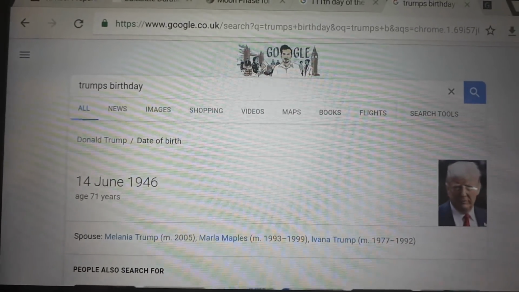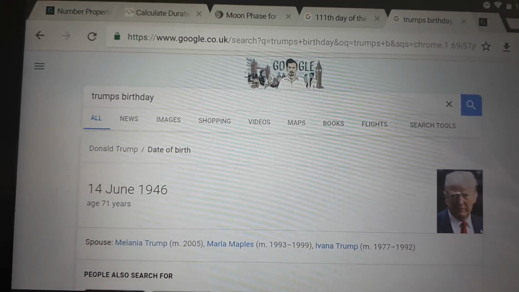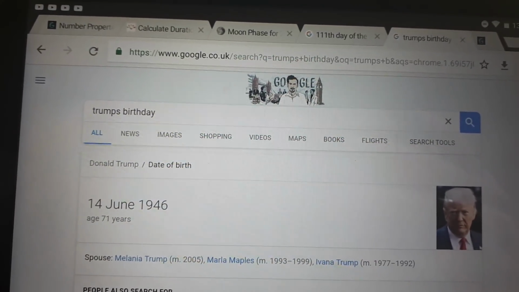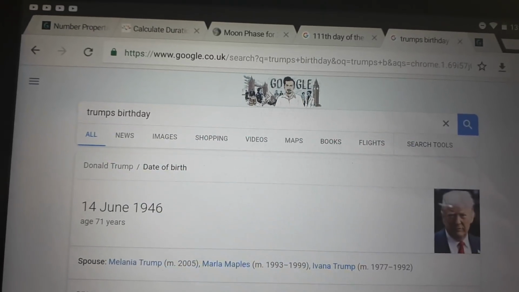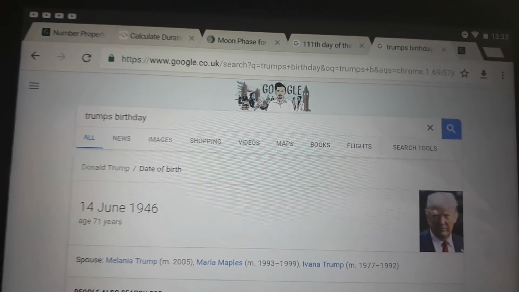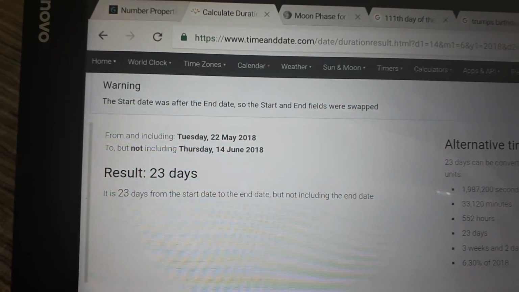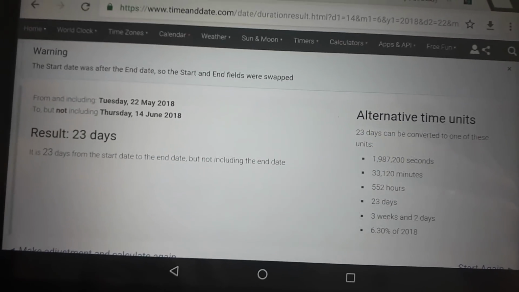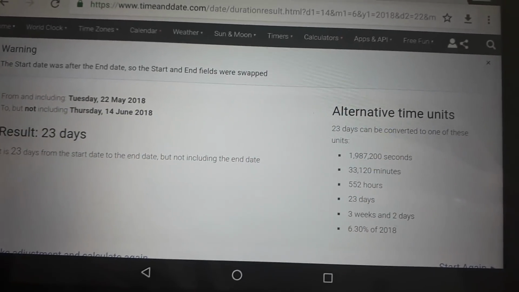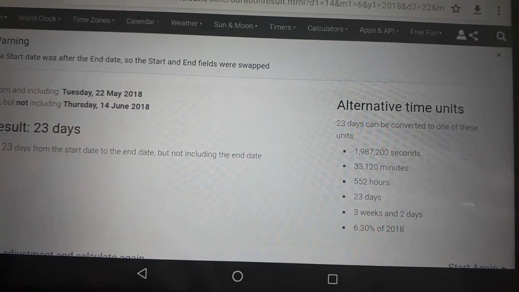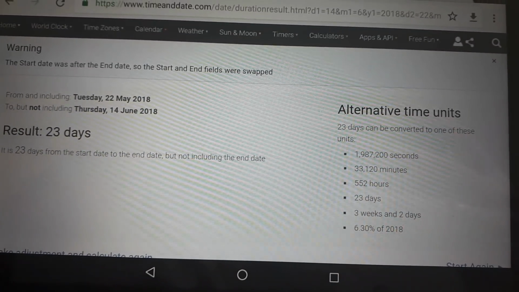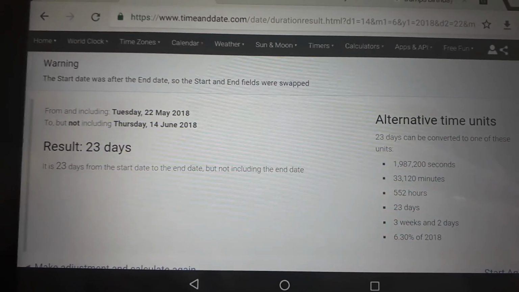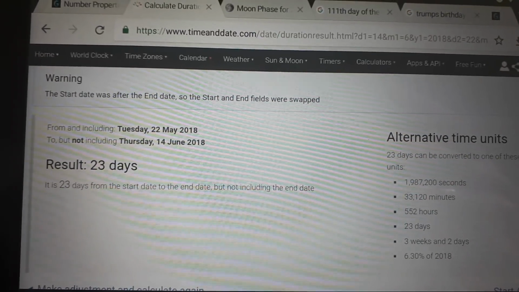So instead of remembering the future, well, we will be, because it's kind of the future and the future. So future date 22nd of May to future date 14th of June, Trump's birthday, is 23 days. And again, I didn't realise until this one's quite obvious though, really, when you think about it. 23 days is also 3 weeks, 2 days, isn't it? 3 times 7, 21, left with 2. So that's the reverse of itself, 23. So that's a future date for a future date.